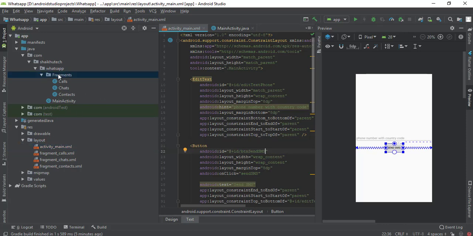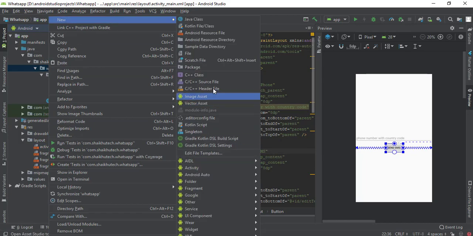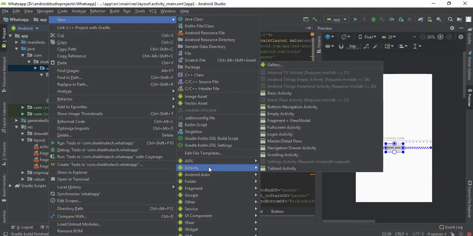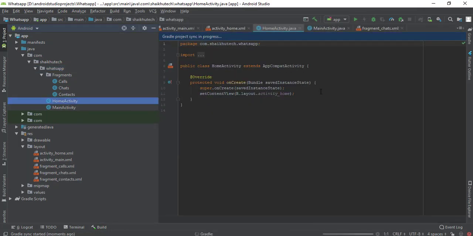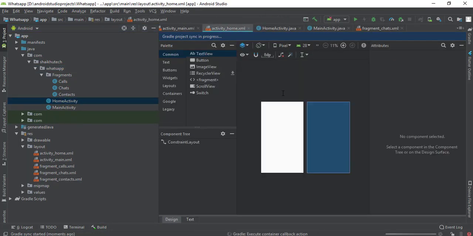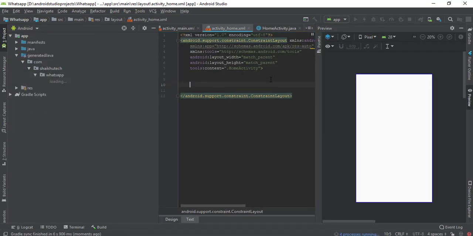So first of all, I'm going to create a new activity, and it's going to be an empty activity, and make it home page or something like that, or home activity. Perfect. So just finish it and just go to its layout, and here you need to add 3 things. We need to add a custom toolbar.